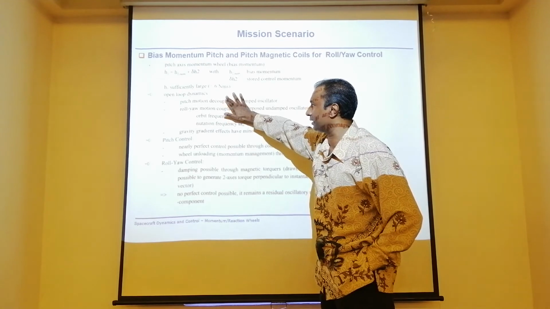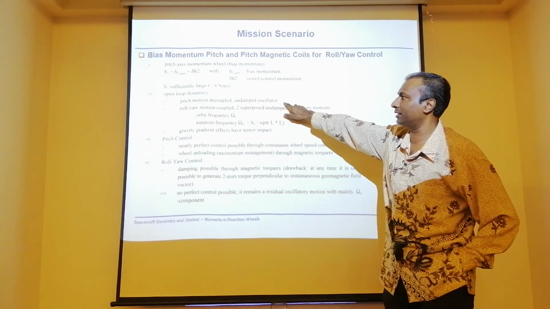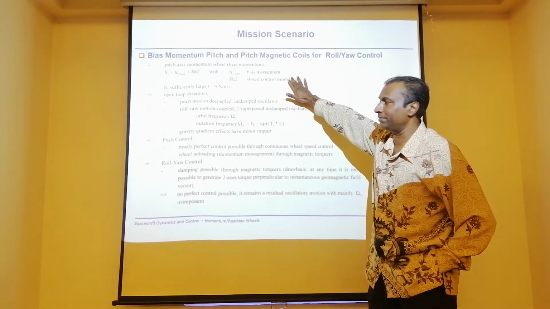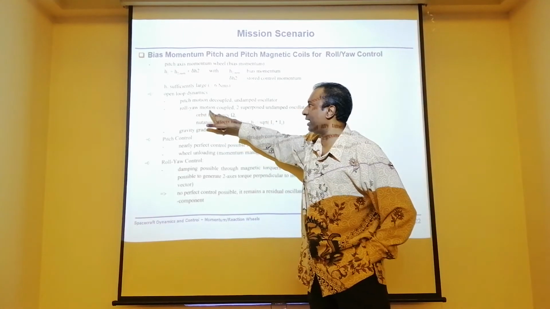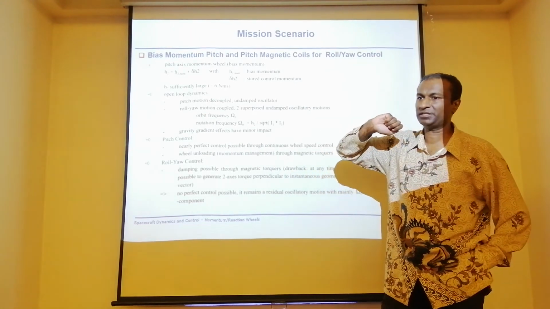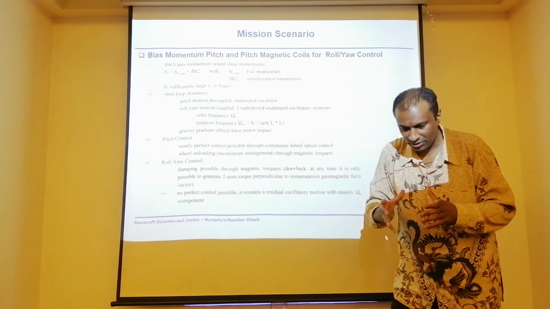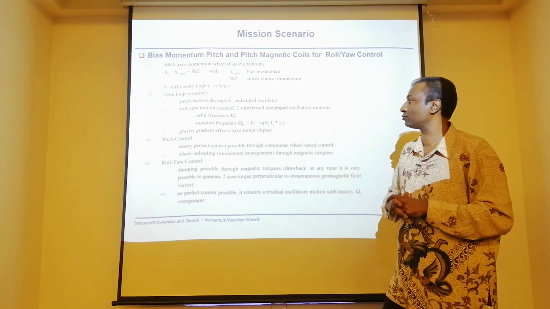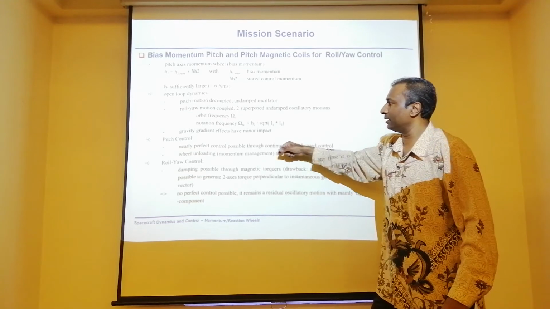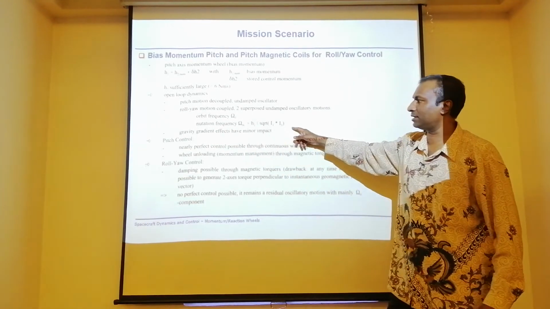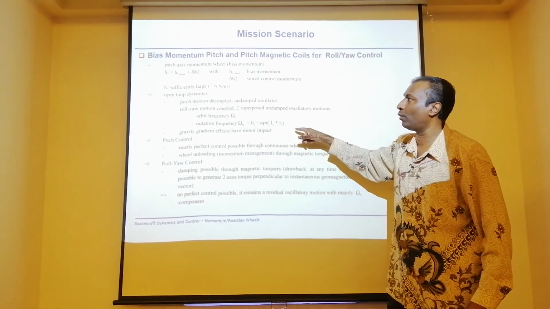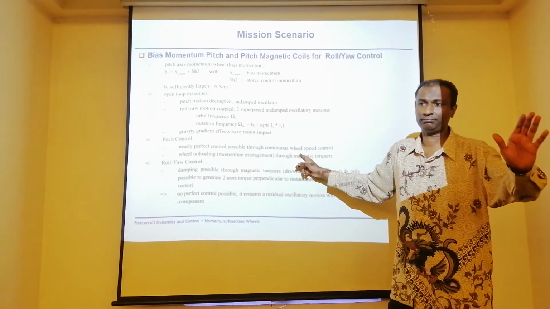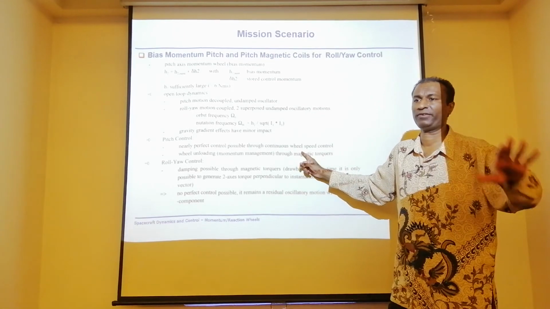Open loop pointing here is basically your pitch motion, which is decoupled through the bias momentum. That means your roll and yaw motion is basically coupled, and your pitch is actually giving a passive stabilization to the roll and yaw axes. That means gyroscopic stiffness. Okay? Nutation, just like we have calculated just now, is quite a high effect. So therefore, what we need to do is actually give a pitch control. Pitch control is really perfect. No problem. We don't have to talk about the pitch control because it's perfect.